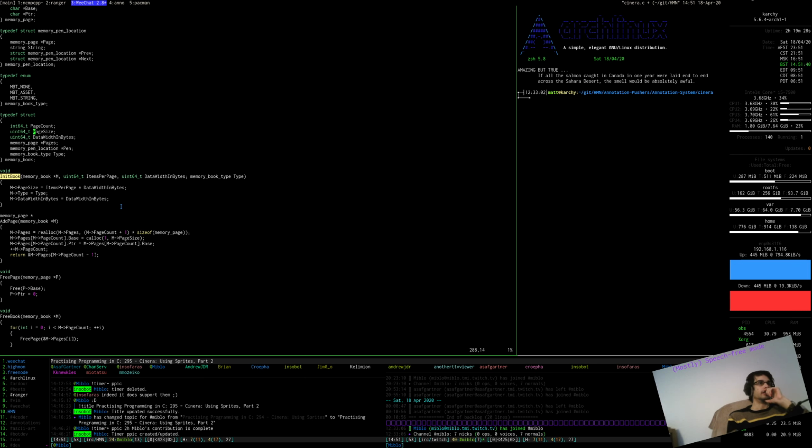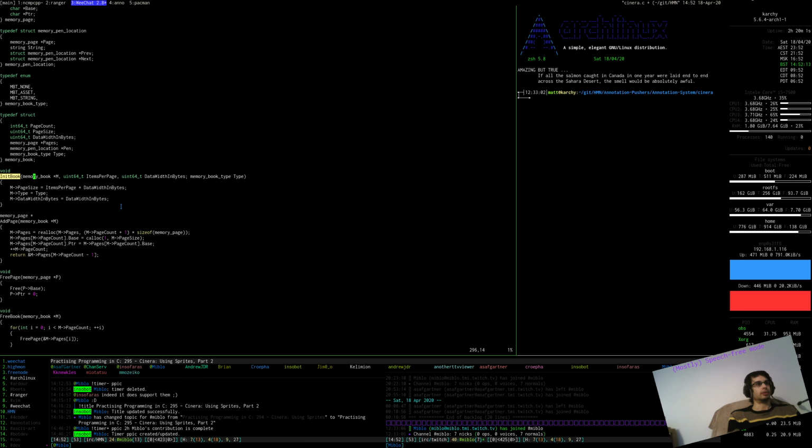The reason I'm hesitant to do that is because the memory books are also used for strings, and in that case it's not really an item count as such, because you don't really know how many strings you want to be able to store. You just know that you want to be able to store this number of characters in it, and then it'll store the strings within it. So yeah, let's keep it like this, page size, data width in bytes.